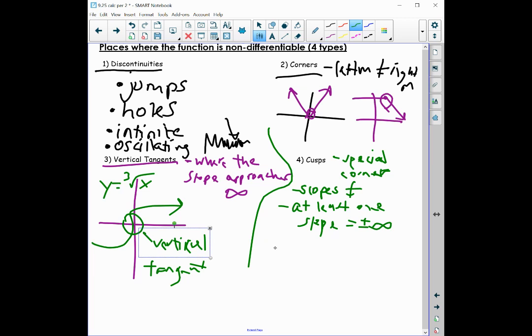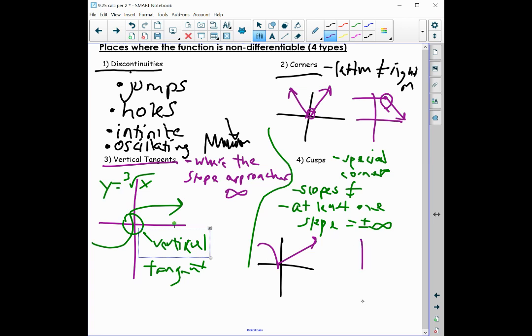Okay, so here's what a cusp would look like. I'll make some axes. If I had a graph that looked like this and then went off, that is a cusp. Now, if you said corner, you would never be wrong. So saying that is like calling a square a rectangle. Is a square a rectangle? Yes, technically it is. You are not mathematically inaccurate. What makes this corner a cusp is the fact that coming from the left, the left slope is approaching a vertical, a very, very steep slope, whereas the right slope is something different. That's what makes this corner a cusp.